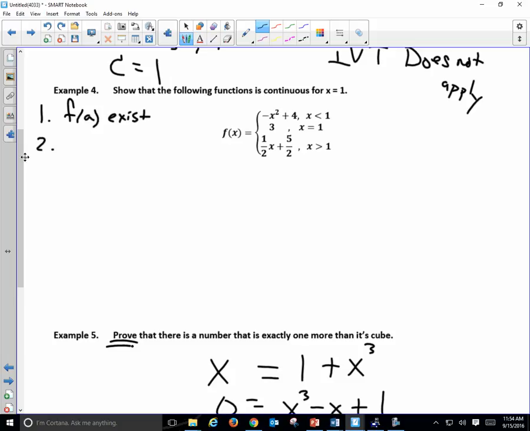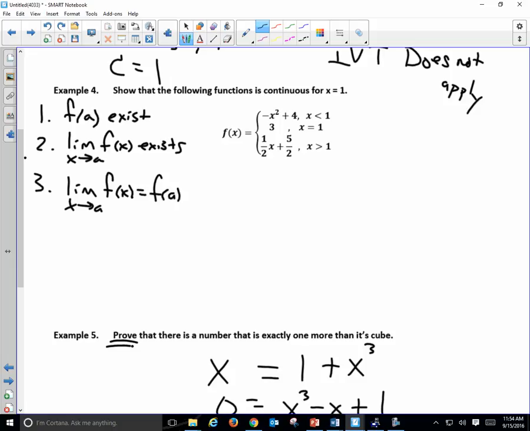What's the second condition we must satisfy? The limit as x goes to a of the function exists. And then the third is that the limit must equal the actual output. And if that's true, then the function is continuous at that given spot. Which is beautiful because now we'll be able to prove continuity of graphs for all real numbers. You could literally pick any number and show that continuity is there, and it has what we call nice behavior. So let's look at these examples.